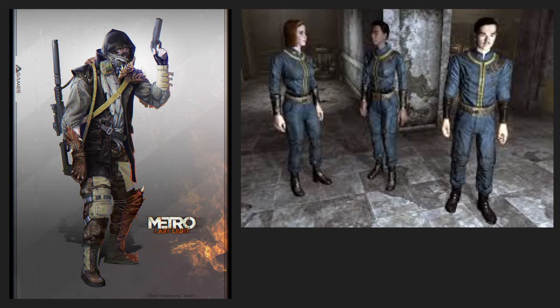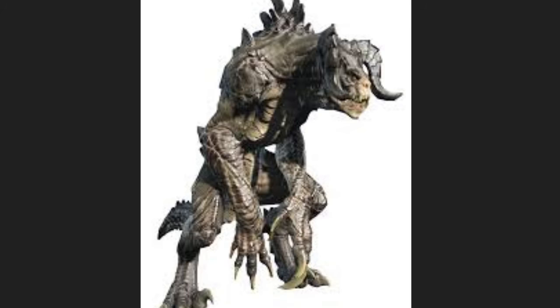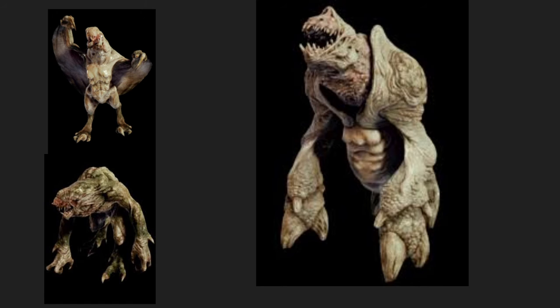Can I just mention that a Metro dweller would just shut down a vault dweller if they were in combat against each other? Literally, he would just walk up and put him down. It's intimidating. But then there are the creative things that Fallout did, like a beautiful Deathclaw. And then there's a creative thing that Metro has, which is the Nasalis. You have a female on the top, a male on the bottom, and then the Nasalis mother, which is terrifying.